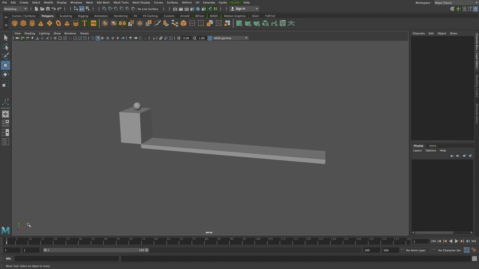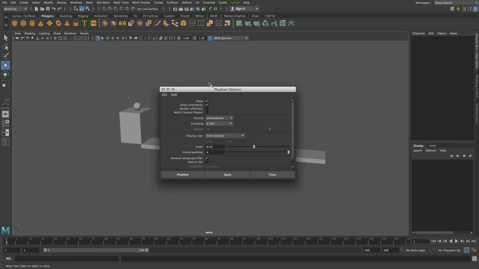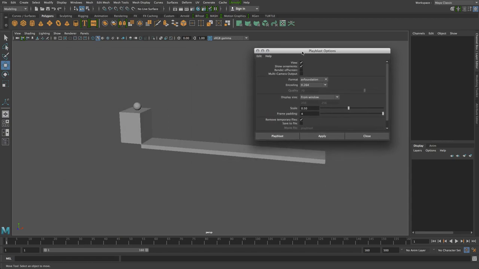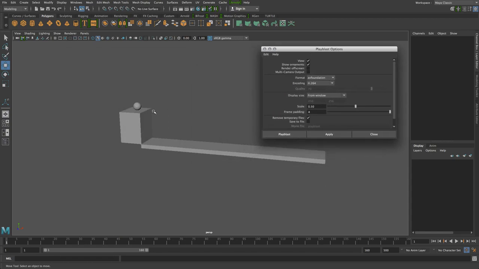And one more thing, if you go to your timeline, here you have the timeline, and by right click you have one thing, which is Playblast. So rather than clicking over here, you can go to here, which is the setting, and what Playblast does is generate a video clip and show it to you. That means if your file gets buffered, then it will produce a small video clip and show it to you. So make sure that your encoding is H.264, which is a video format, so we don't require a JPG image sequence.